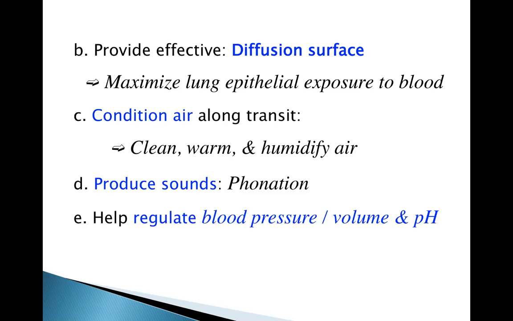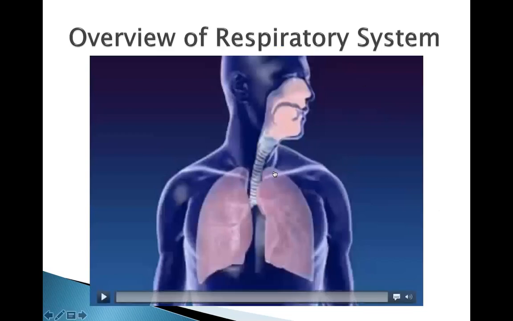And it also can travel to the kidney and cause the release of a hormone called aldosterone. And aldosterone is a salt retainer. And when we retain salt, we also retain water. So therefore, it's a blood volume elevator. And so an important function of the lungs will seem to be not connected to respiration at all, but that will be to regulate blood pressure and blood volume and pH. All right, so here's a quick overview. This is a video you've already seen, so if you don't want to watch it, just skip past it. Otherwise, there'll be a nice review.